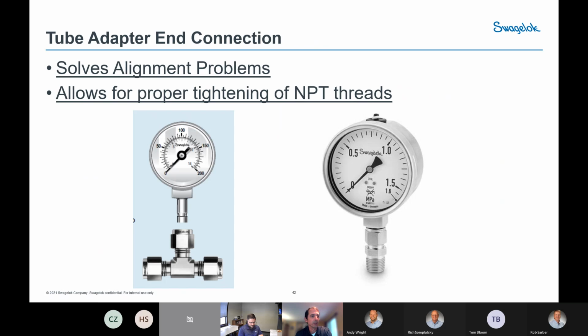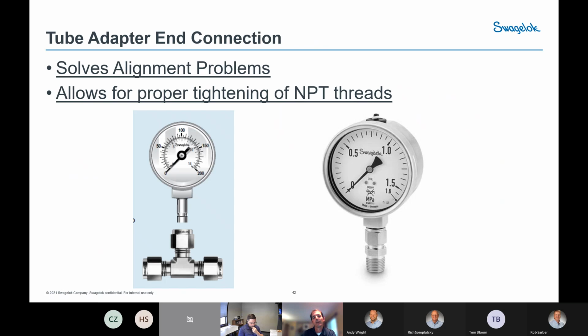So ultimately what you end up doing is either over tightening the gauge so it's facing the right way, or under tightening it. If it's really close to where it needs to be and it's close to being tight, you may not feel like you can get another full turn. So you may leave the gauge slightly under tightened. And those are both not good situations. You could end up with leakage in either case. When you over tighten the gauge, you can stress the threads and compromise the fittings and cause leakage.